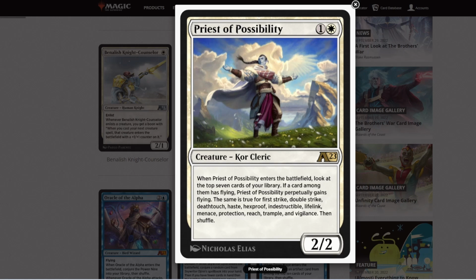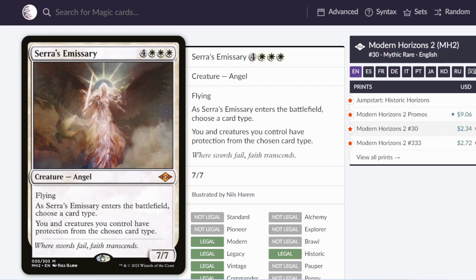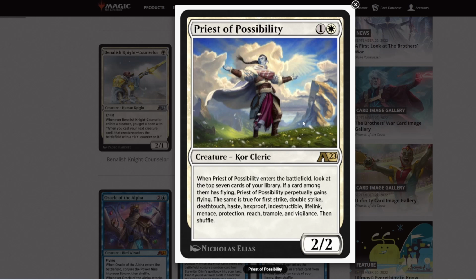For this to be playable in Historic, I think you really need to be either getting indestructible or protection from a relevant type. Now, the way protection works with this, you can't use it with something like a Serra's Emissary, unfortunately, because Serra's Emissary gains protection from the card type that you choose when it enters the battlefield, but you don't get the enter-the-battlefield trigger on this, so if you played this and you hit a Serra's Emissary, it would just gain protection from nothing, which is unfortunate.